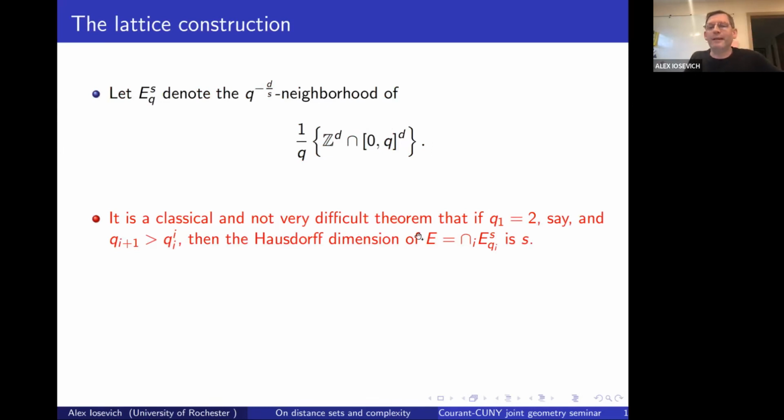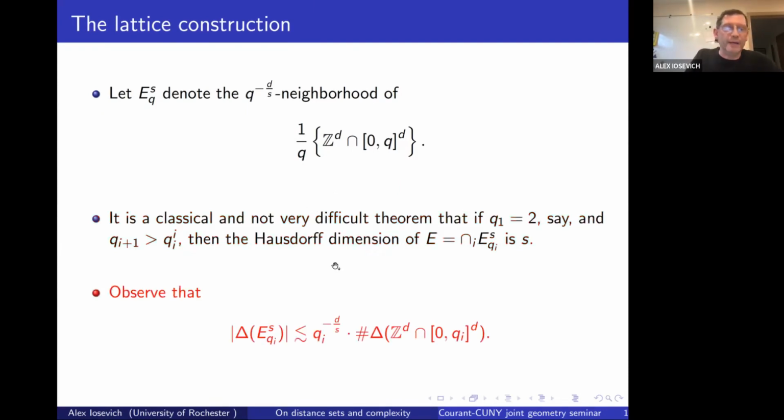And there's a basic theorem that says that if you take a sparse sequence of such sets, so what I'll show you a picture in a moment, you should be visualizing a union of small balls, okay? Then if you take an infinite intersection of these, you get a set of Hausdorff dimension s as required. And at any stage q, you should think of this as a stage of a Cantor set. You can view this as a Cantor type set.